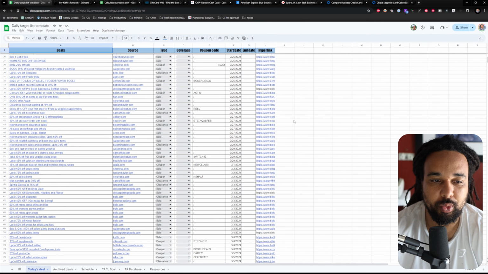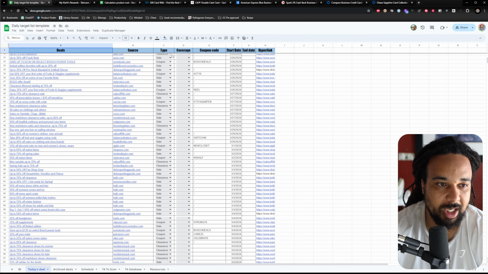So you loop welcome coupons, but the next thing that you need to do is look at email newsletters. Look online if you can find coupons for specific websites, or what you can do, because yes, we do track coupons in the target list, so you can look at all the coupons.